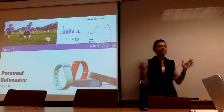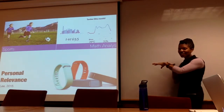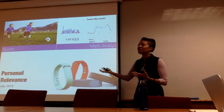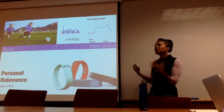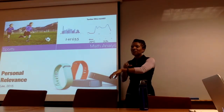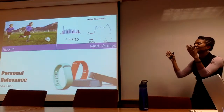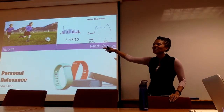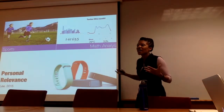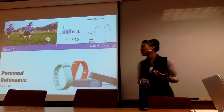So we're building on the work of others who have begun to use personal fitness trackers to engage children in STEM learning. For example, Victor Lee has talked about how children will engage in really complex math analysis when they have fitness trackers that they wear all the time across contexts. They'll think about new experiments, investigating how different sports might impact your physical activity, looking at their everyday life activity and things like that.